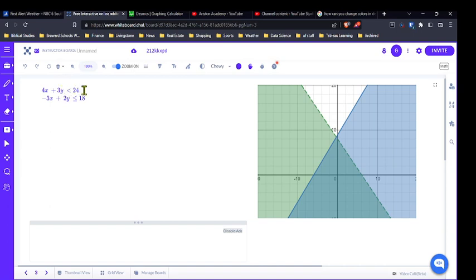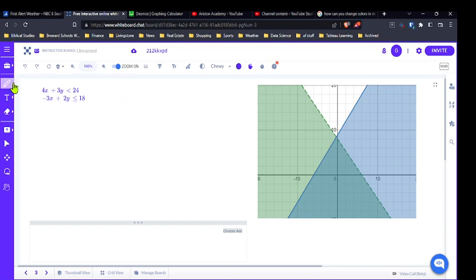So notice that in contrast to just having a single inequality, for example, 4x plus 3y is less than 24, that would be this dotted line inequality right here, and the shading would be all the area that's below the line, that green region. And it's not just this green region right here, but it's also this one that has a blend of some blue in it as well. It's everything below that green line that's a dashed line.